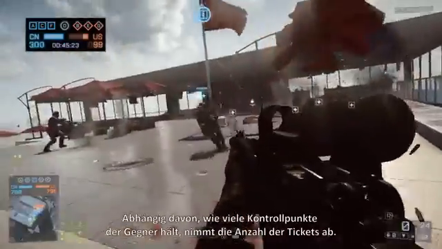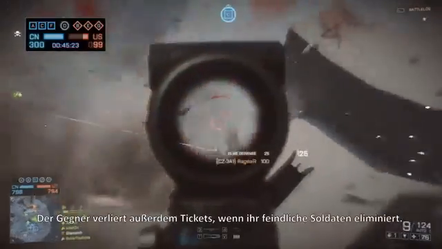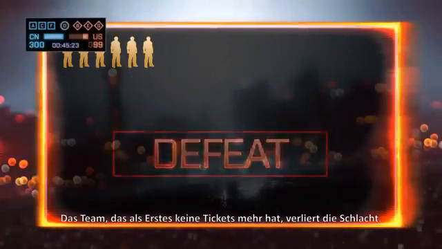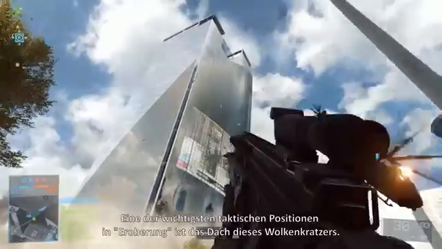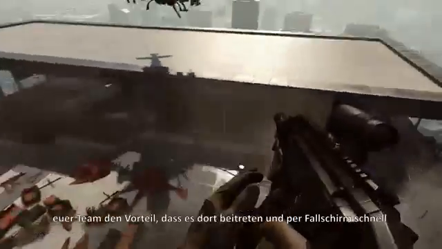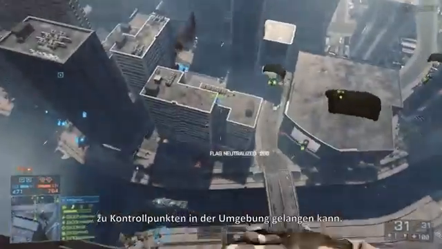Both teams have a limited number of reinforcements known as tickets. The ticket count will decay based on how many capture points the enemy holds. Killing enemy soldiers will also deplete their tickets. The team who runs out of tickets first loses the battle. In Conquest, one of the major tactical points is the top of this skyscraper. Maintaining control over this strategic vantage point is critical in giving your team the ability to deploy here and quickly parachute towards other surrounding capture points.